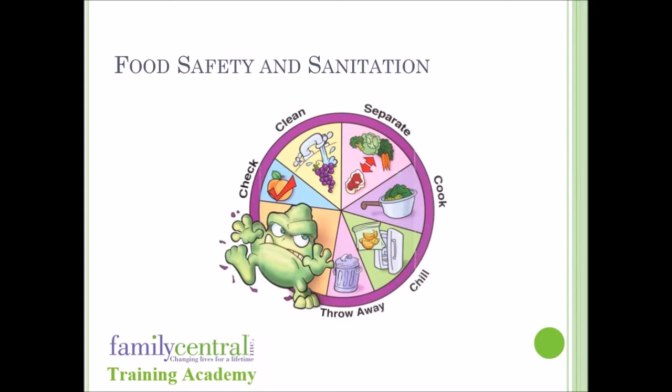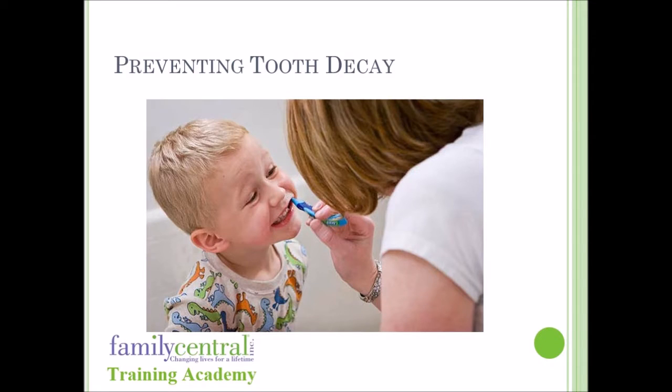To limit the spread of these agents, food handlers must wash their hands with hot, soapy water before beginning food preparation. They must take care not to cough or sneeze on the food. Like all others in the center, they must wash their hands after coughing, sneezing, blowing their nose, or using the restroom. In addition, hand washing is necessary after handling raw meat, poultry, fish, or eggs. Equipment that touches the raw food, such as cutting boards and knives, must also be scrubbed in hot, soapy water before being used for other foods.